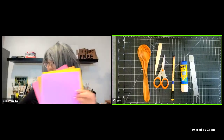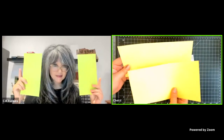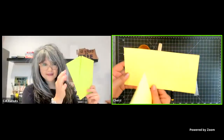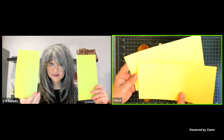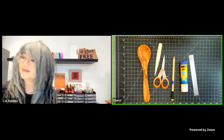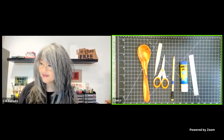And then we're asking also that you had some cardstock or just some heavier weight paper, 8.5 wide by 4.5 inches tall. And 2 of them, because we're going to make 2 books for you. And Cheryl's going to show you the samples of what we're making today.